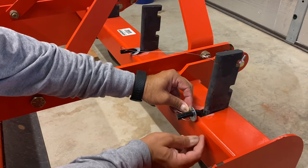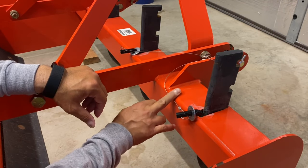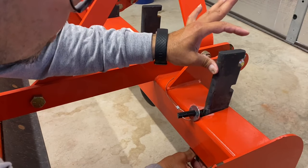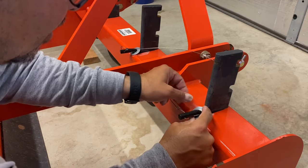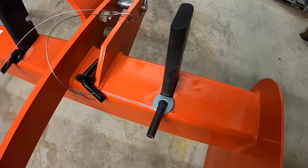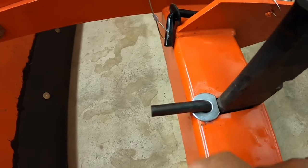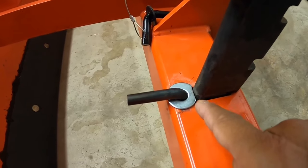I was kind of thinking I was going to run the washers vertical, but it turns out there's a radius on the square tubing that makes the box blade, and it's still kind of floppy like that. So I decided I'm going to push these shanks all the way forward and then rotate the washers to where they're kind of wedged up against the shank. I had another idea while I was sleeping — you can actually grind out a flat spot there and that'll get right behind that shank and really hold it there, keeping this thing from spinning.